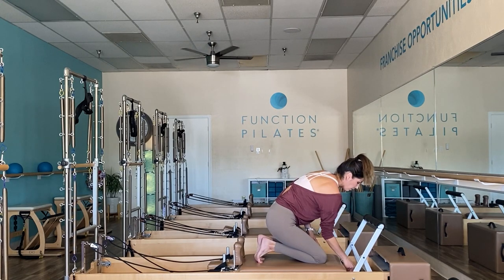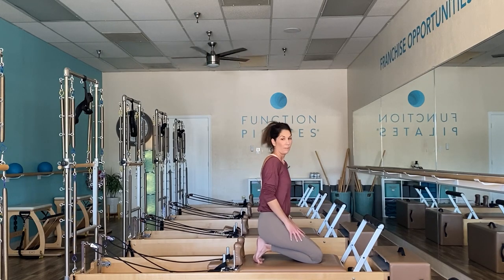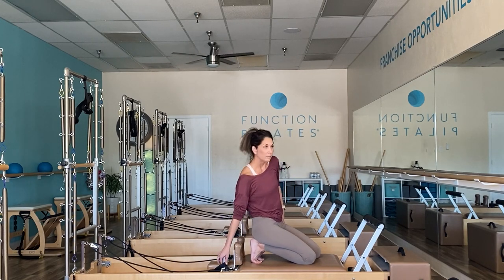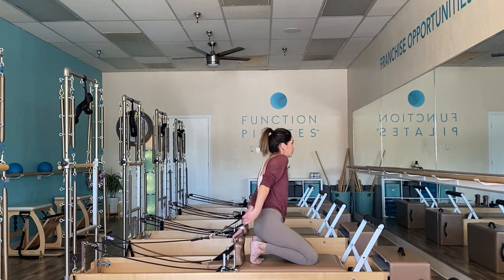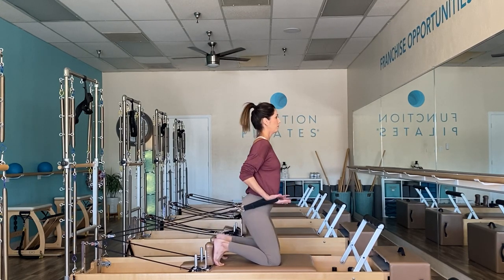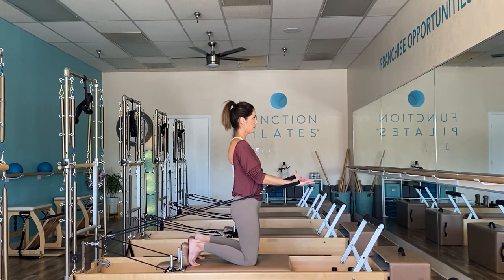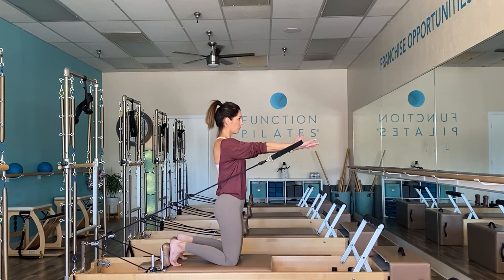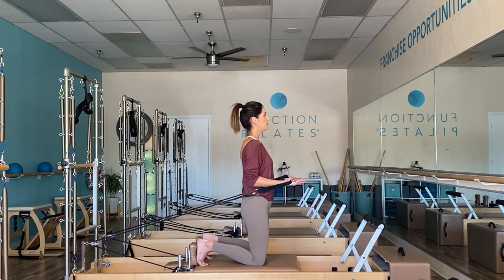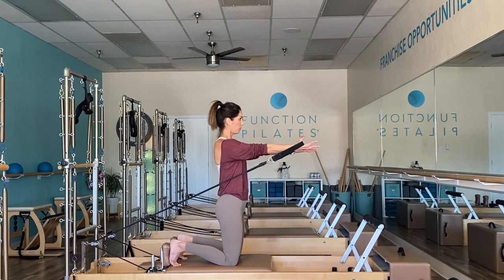Let's go ahead and adjust our springs once again. So I'm still on the loops here, and I'm going to bring it down to just a half spring, which is a blue spring or a light spring. Let's serve the tray. So elbows in next to the body. In this kneeling position, extend those arms out nice and long. Palms are looking up.